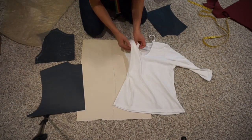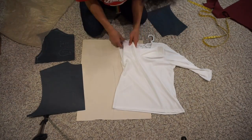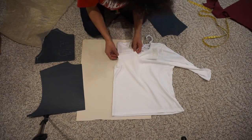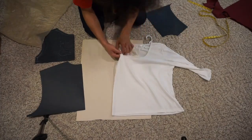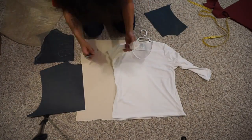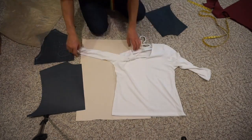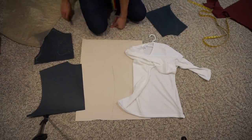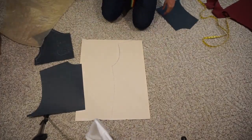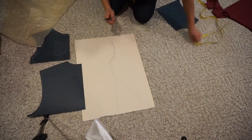Then I try to put the sleeve inside out, and it kind of messes everything up. You probably could do it like that, but I end up just saying meh, and I take the sleeve out in a sec. Okay, so just put the thing on there and just draw what you see. That hole, perfect. See what I got there? Done. That's it. I should have left myself more room up in the top there for the shoulder seam allowance.